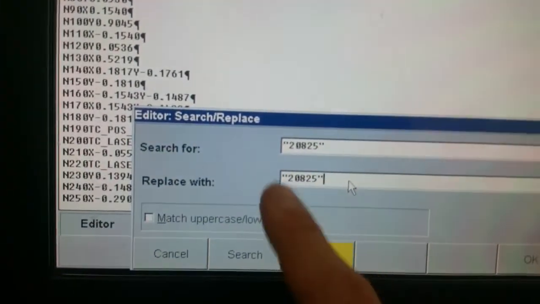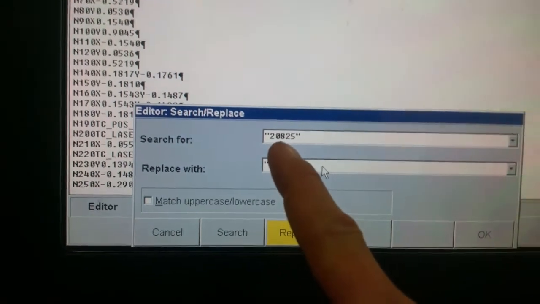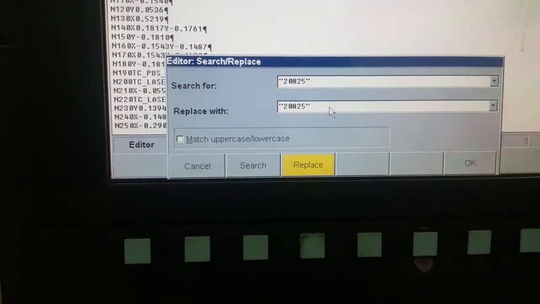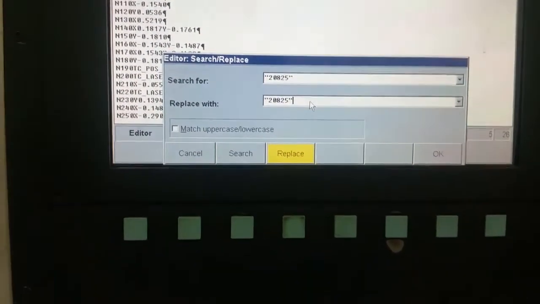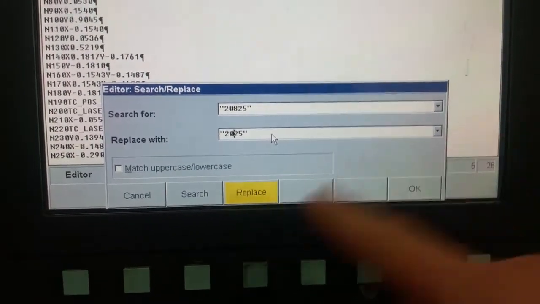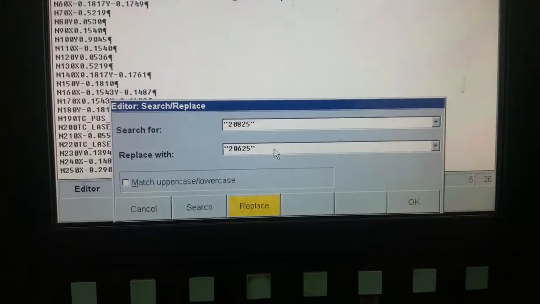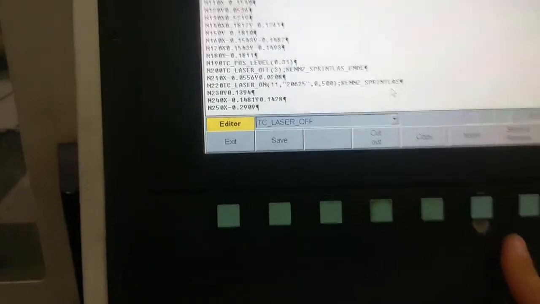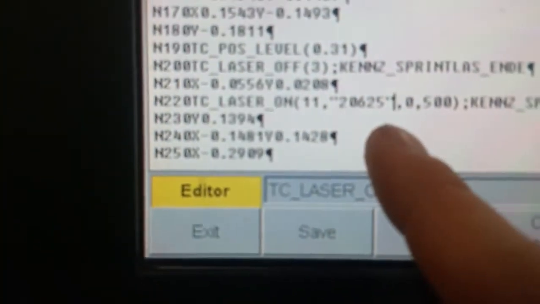So now the wall thickness was 80 tau thick, okay? Let me say I want to change it for 16 gauge, which is the thickness 60 tau. So basically I just change the number 8 for number 6 and I go okay. Okay, so what happened is that it changed here, but here stays what was there before, and I don't want to change every single one, so I want to change all of them in one shot.